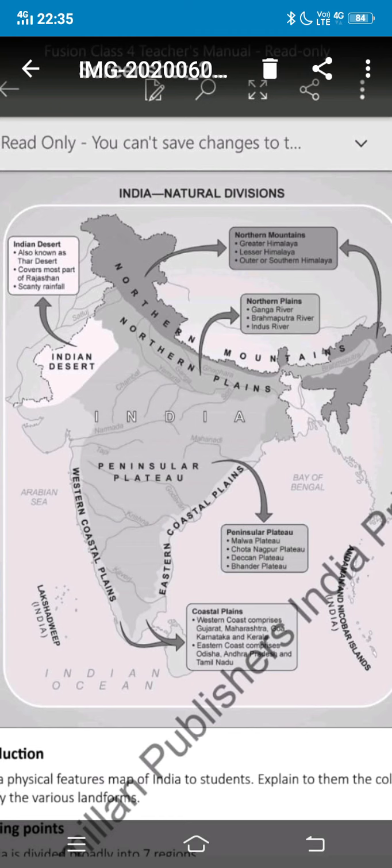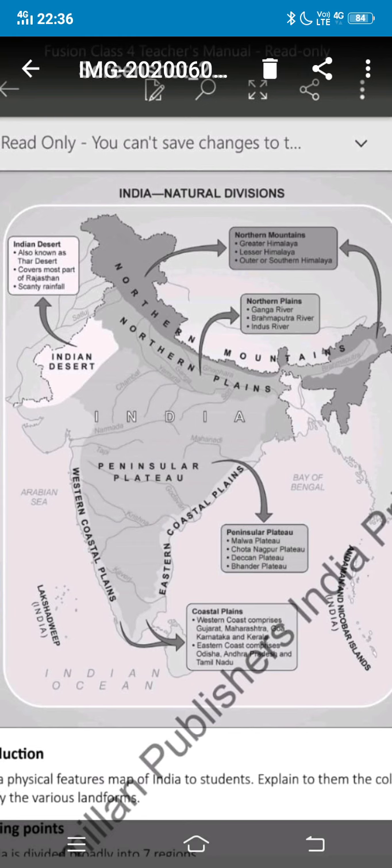As far as location is concerned, Thar Desert lies towards the western part of India. If you see this map, you will easily know that it is in the western part. And also the major part of western Rajasthan state. See, Rajasthan's eastern part is very fertile, you can say, but only the western part is dry and the desert region lies in the western part only. In fact, it extends towards Punjab and Haryana in the north, very little part, and a little part of Gujarat in the south.